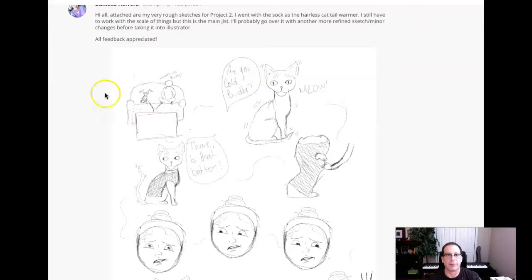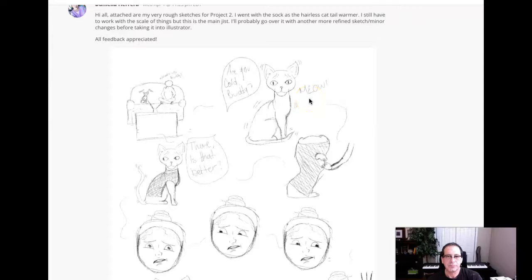Maybe an open window with a breeze coming in, or maybe a window in the background with snowflakes. I don't know how you want to indicate that, but we want to introduce the fact that the cat is cold. I like the little movement marks here. That indicates he's shivering, right? But again, don't forget, no words at all. So the girl looks at her cat, and maybe this is the opening setting. Then maybe a close up of her looking down at the cat, and the cat freezing, right?